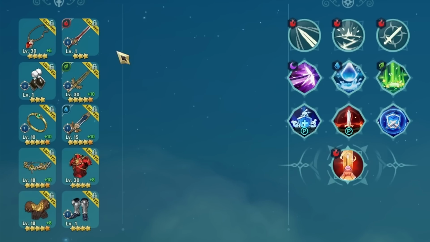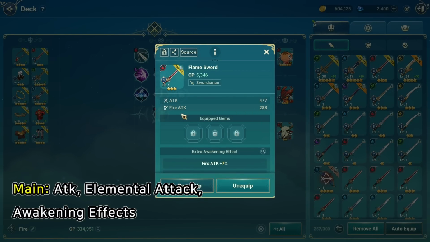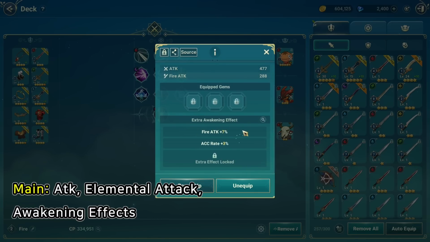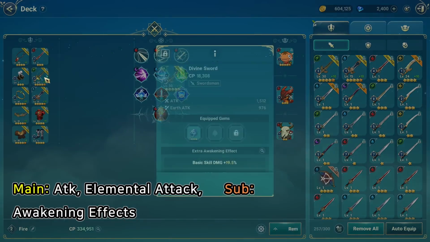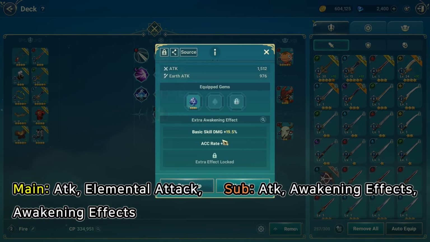You can have 3 weapons equipped in your deck, and the one at the top will be your main weapon, and the 2 at the bottom will be your sub-weapons. From the main weapon, you're gonna gain your attack, the elemental attack, as well as your awakening effects. And from your sub-weapons, you'll gain the attack, as well as the awakening effects.